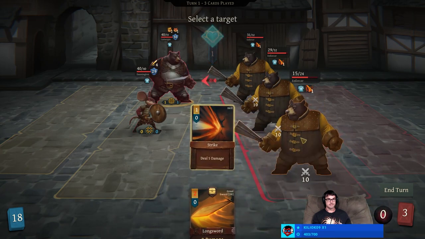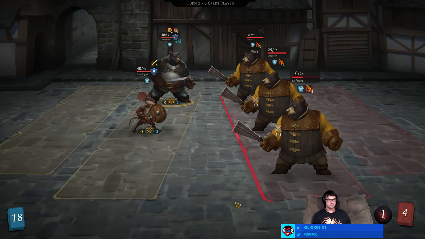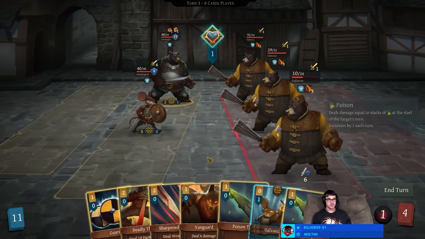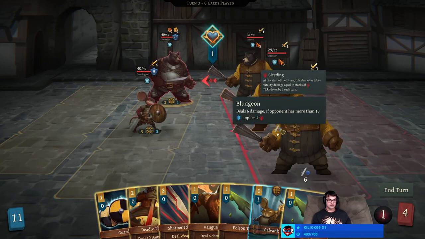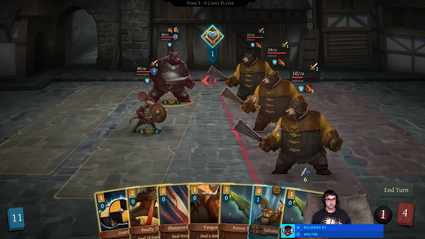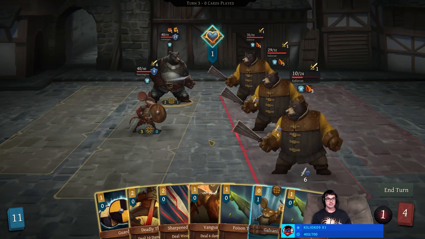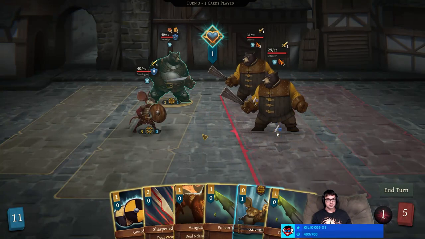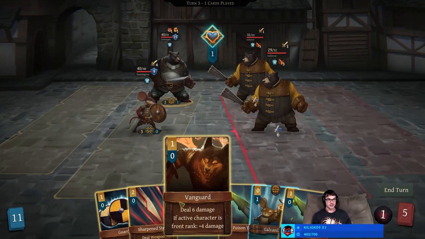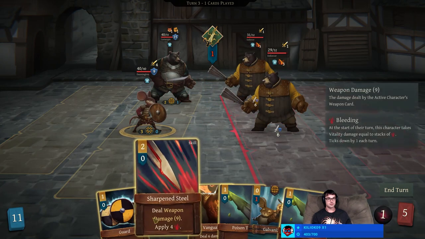They're all pretty similar. They gain more damage each turn, which is kind of spooky. Legend. If the opponent has more than 18 block, applies 4 bleed. Oh, very clever. Very clever. Just take one out then. Guess I don't really want to galvanize then, huh? Each getting bludgeoned one time.